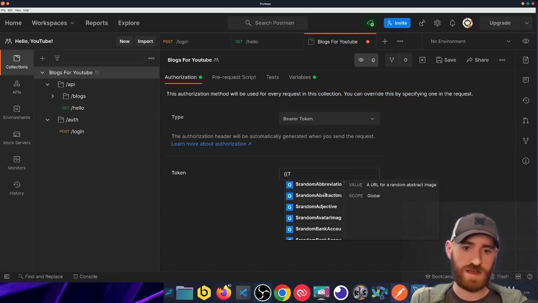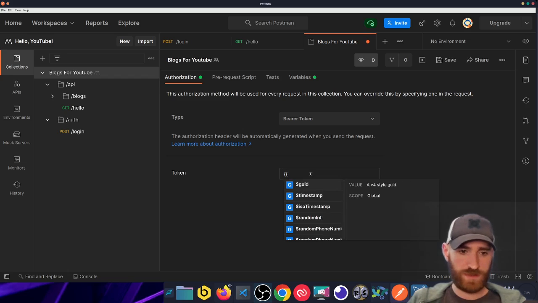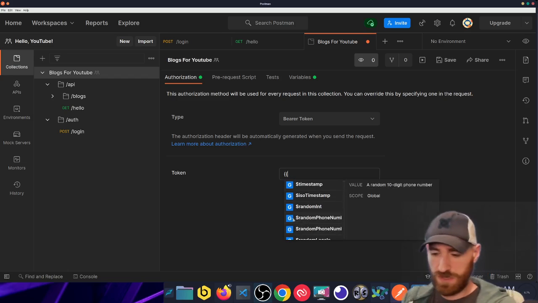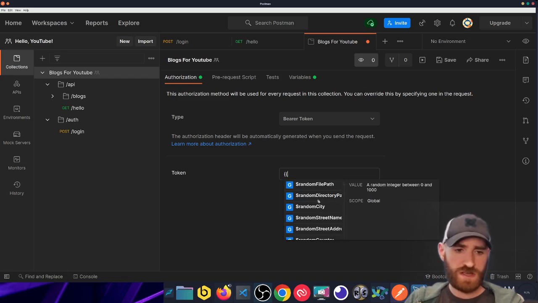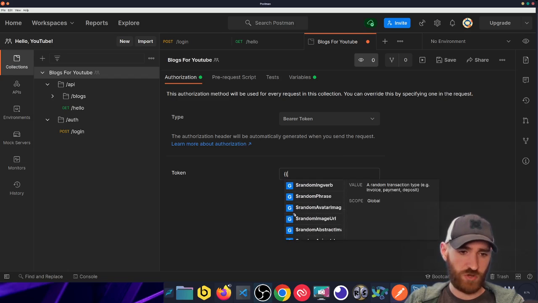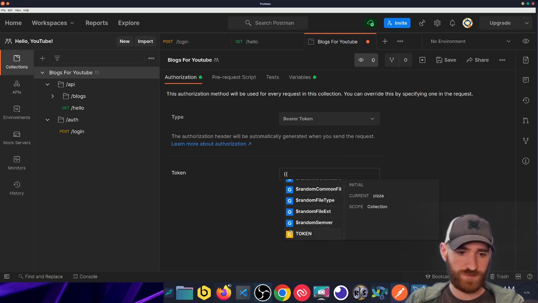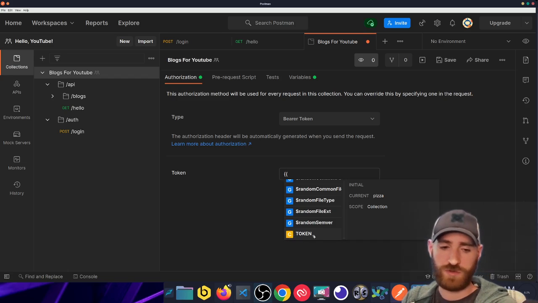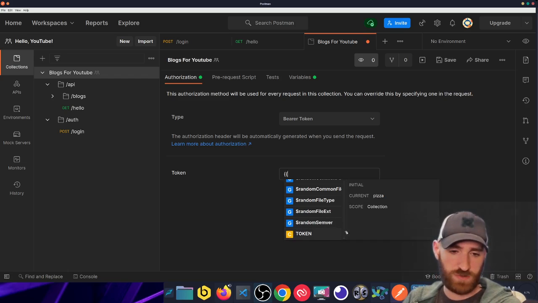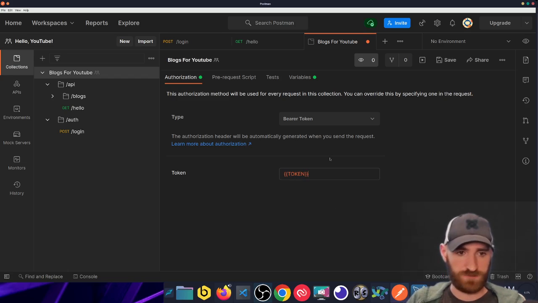And we see here that all of the variables that we used in Faker.js had the placeholders here. We see it's got a little G here. That's a globally scoped variable. That's something that Postman has available for us. We see I've got the little C logo down here for token, and that is my collection level variable that we just established. It's even showing me its current value, which is pizza, but we will have that updated shortly.